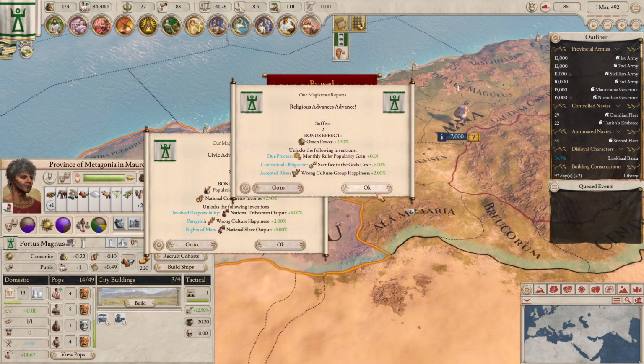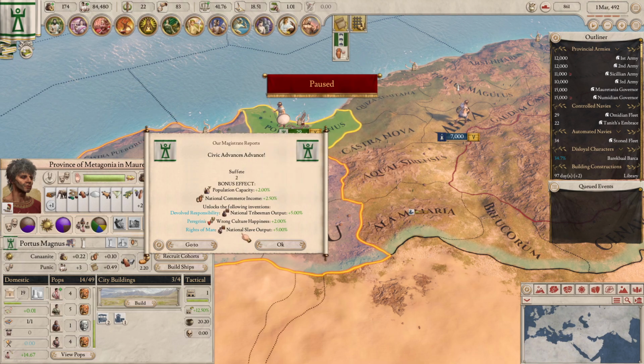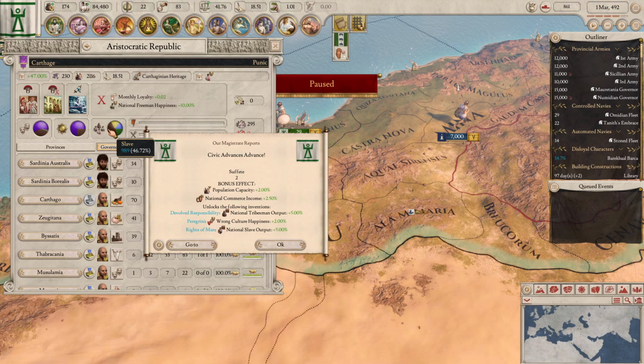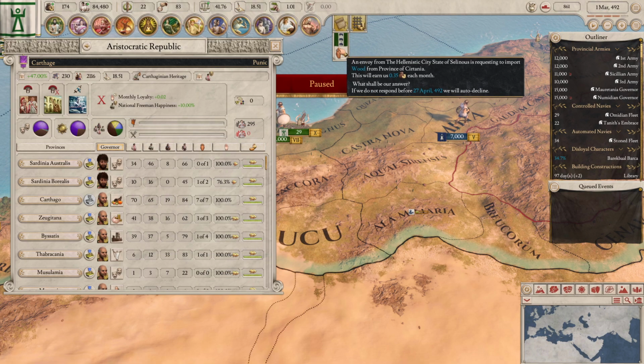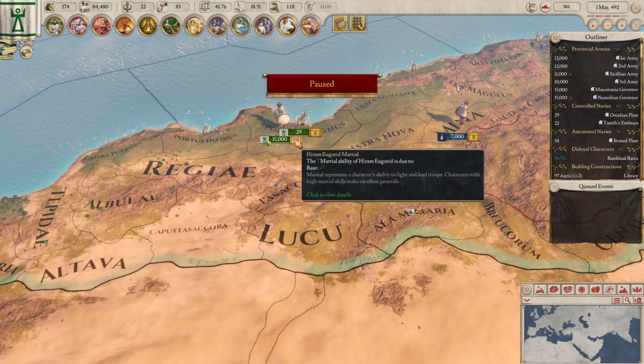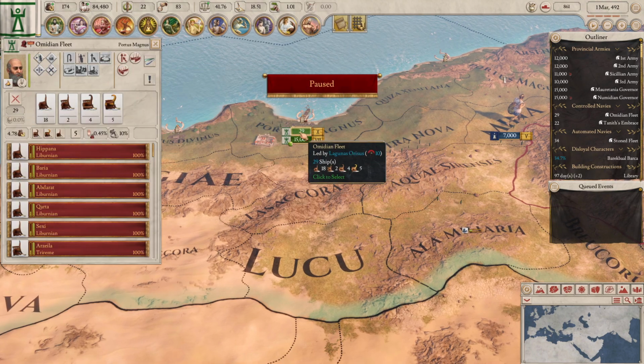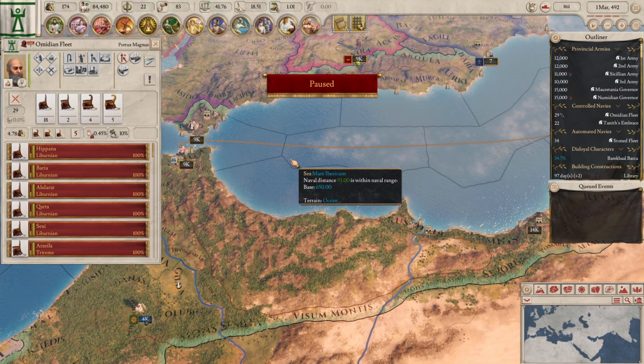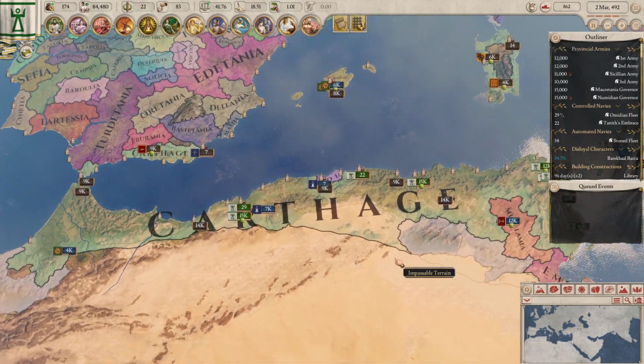Anyway, civic advances, which is fantastic, which means... Oh, and religious advances, which means we can take national slave output, which would be nice. How many slaves do I have? A lot of slaves, damn it. That could be a really useful tech. If they want wood, that's fine. You guys are going to just go back there, and I should probably bring you down here. Yep, you're going to go back over here, that's fine. Let's keep the game rolling.